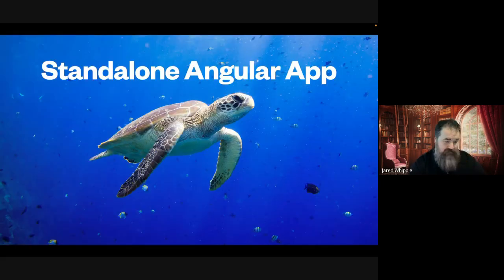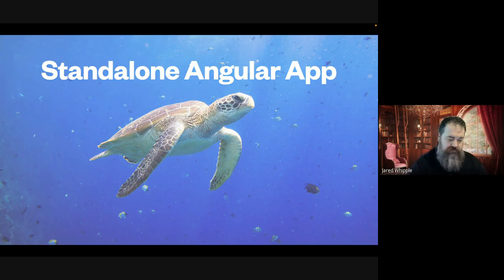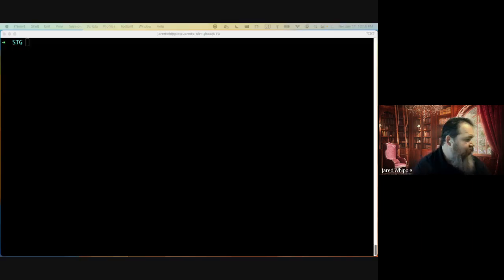And just to give you a real quick example, I'm just going to go over this real quick. So with the standalone Angular app, or standalone in NX, what you do is, I'm using npx because I don't actually have NX installed, just to give you an example on how to do that.